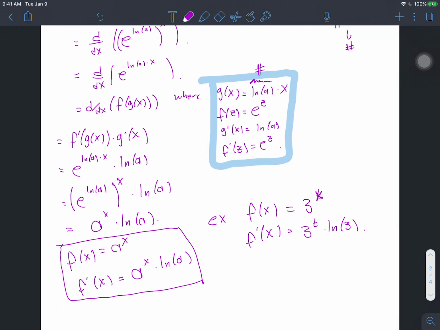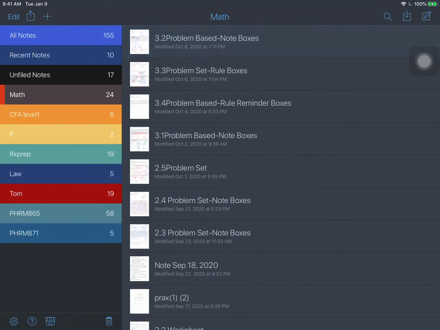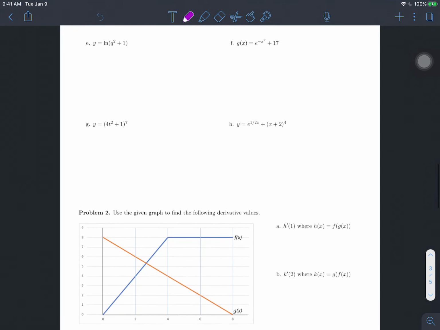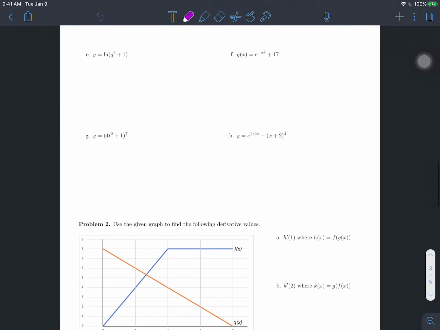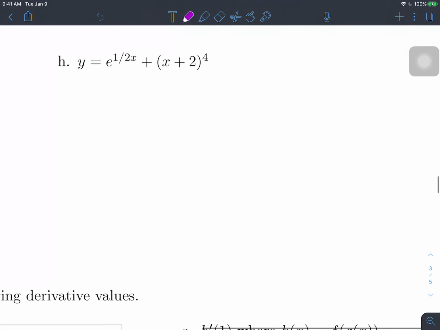All right, I got 3 minutes left, so maybe we'll do one problem here. I'm going to go back to the other set. We'll do this last problem here. Okay, I'm going to go a little bit faster on this problem. In principle, it's great if you can do the chain rule using all of the setup of making things f and g and then taking the derivatives thereof and then plugging into the formula. That's a great way to learn the chain rule.